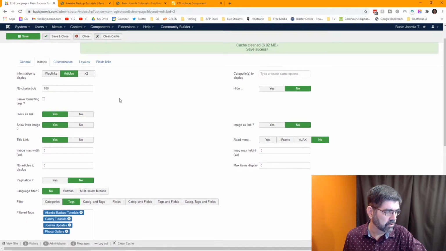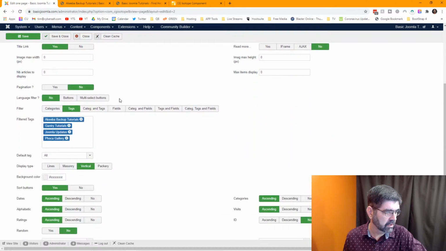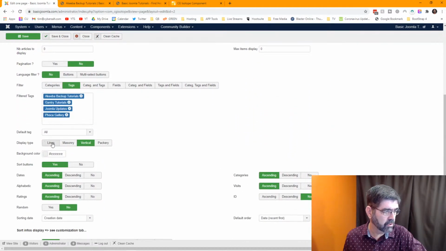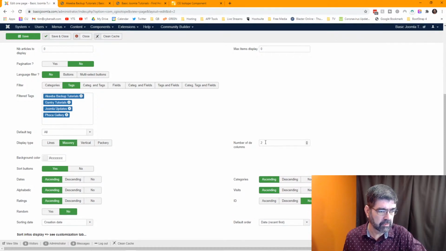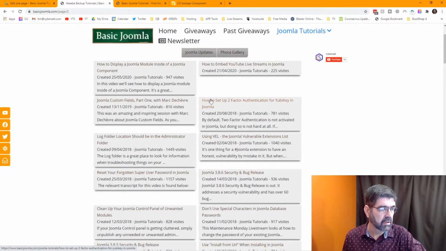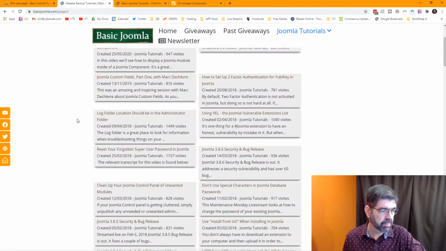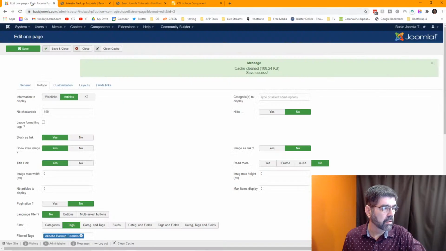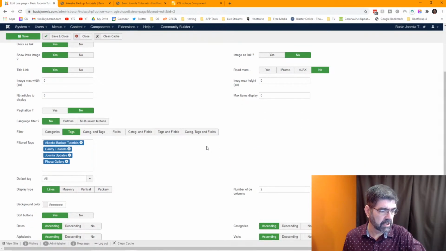Oh, yeah, vertical. Because if I go masonry, we can pick the number of columns. Packery is as well. And lines, we can pick the number. So some cool formatting options here. Let's go down here and do lines. Let's do 4 lines. Save.